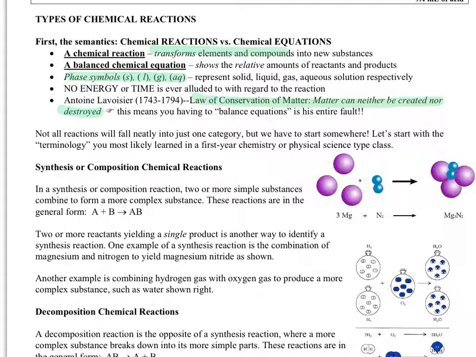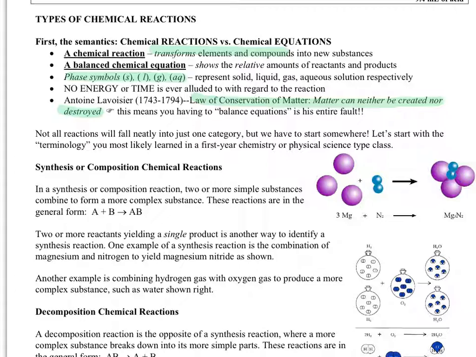So I want you to jog your memory back to that one day in Chem 1 where I showed you a very quick little lesson using the Flintstones. We had Fred and Wilma, Barney and Betty. And we used them as an analogy to show the different types of basic reactions. Now, not all reactions are going to fall neatly into just one category, but I want you to be able to look at a reaction and tell me the type of reaction that's occurring.